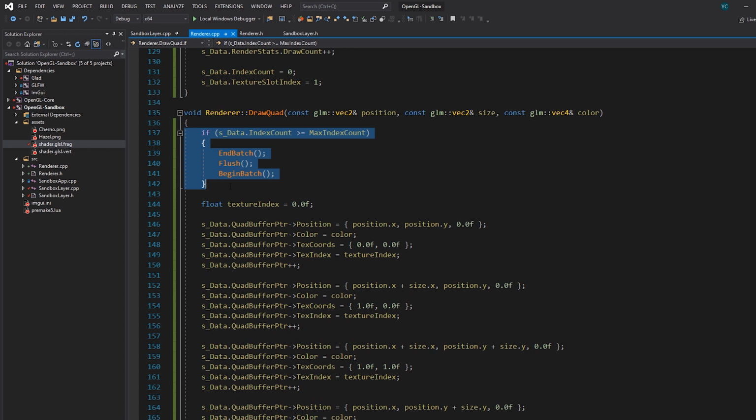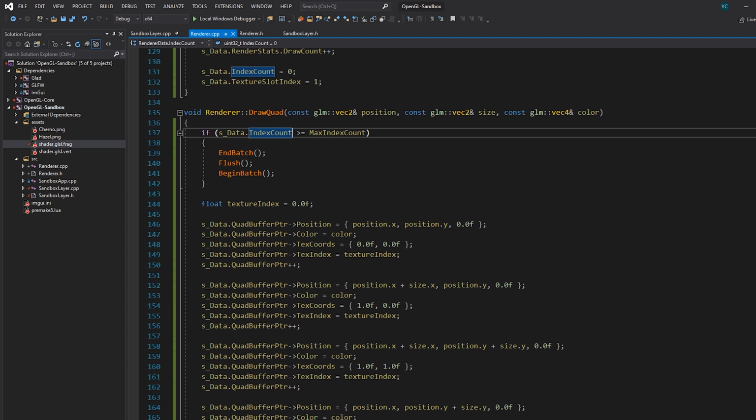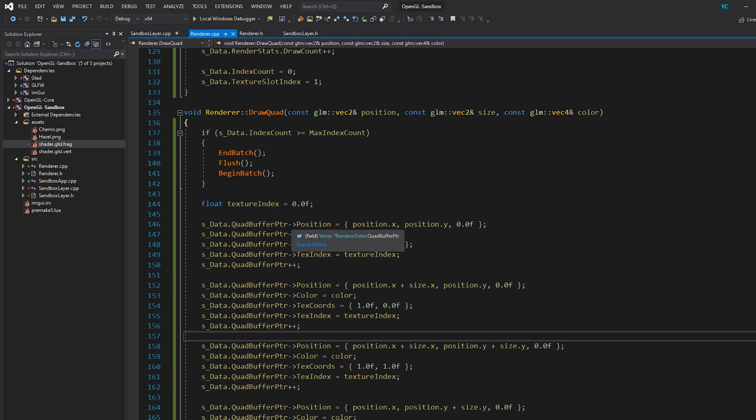So the first thing we need to do is actually check to see if we have room inside our batch for more quads, because it's definitely possible that we get to the point where we have just run out of vertex buffer because we obviously have a maximum count up here. And if that's the case, if we have actually exhausted that buffer, we just basically need to reset everything. We just need to end the batch, flush what we have now, so meaning render what we have now as a draw and everything, and then just start a new batch. And then that's where everything else will go.